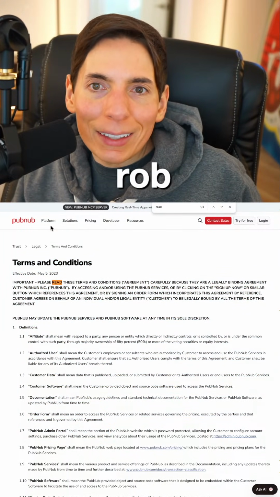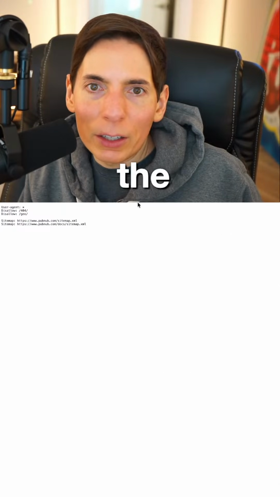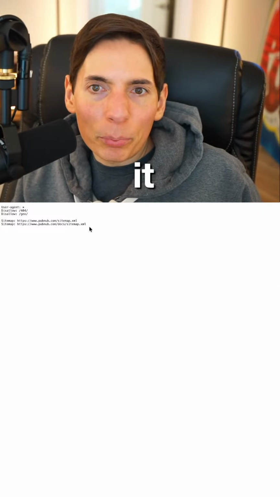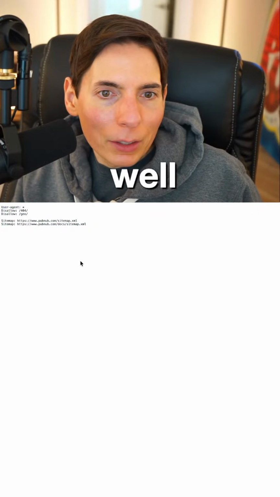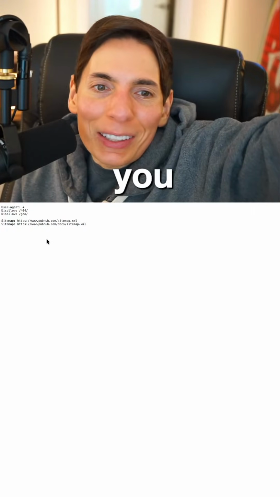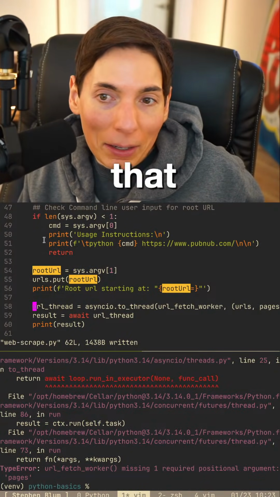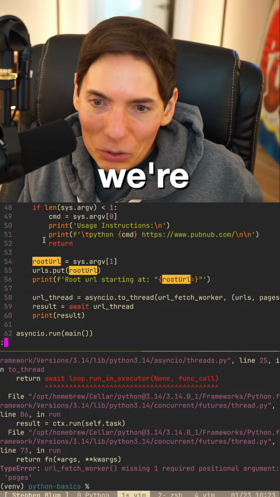Oh, robots.txt. Yeah, that's the proper way to do it. Thank you for mentioning that, GeoBot. We're not going to read that right now, though. We're just going to do it anyway.